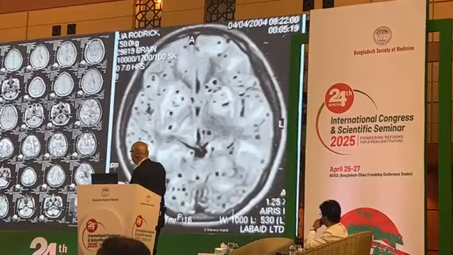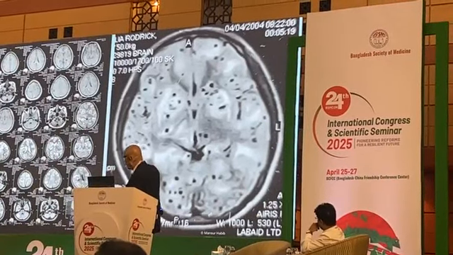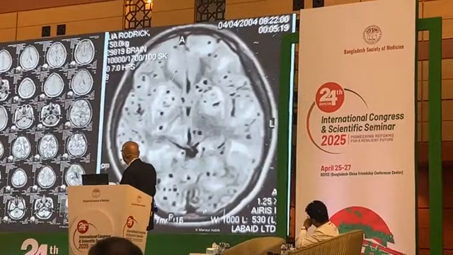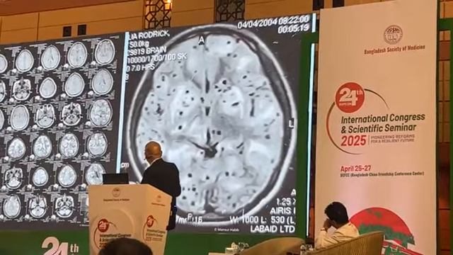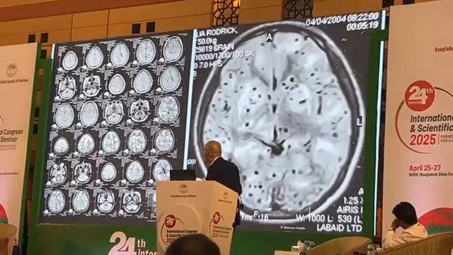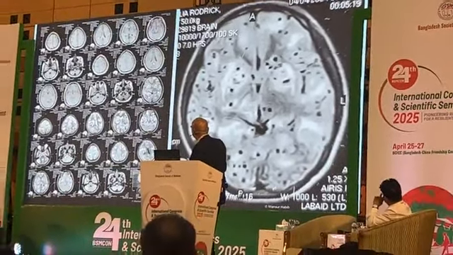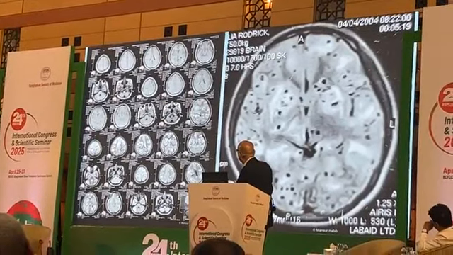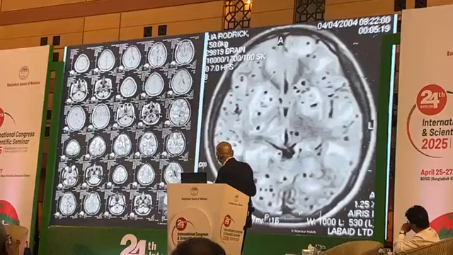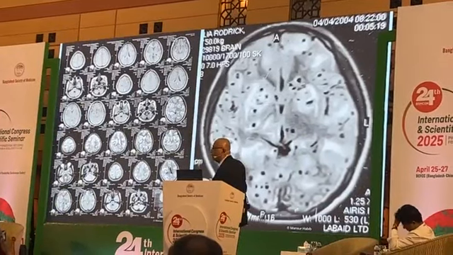Right. This is a very uncommon one, and we can see this is a FLAIR sequence. We have got all the sequences here. These are multiple cysts all over the brain, everywhere you can see, even in the cerebellum. We can see there is perilesional edema.